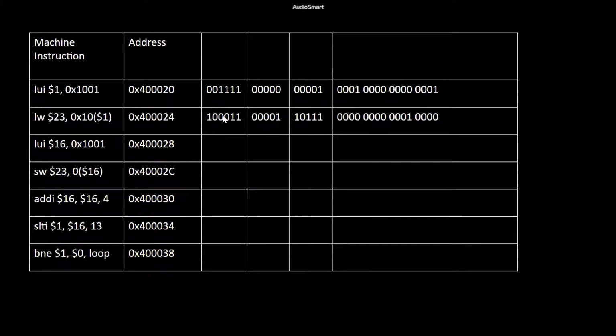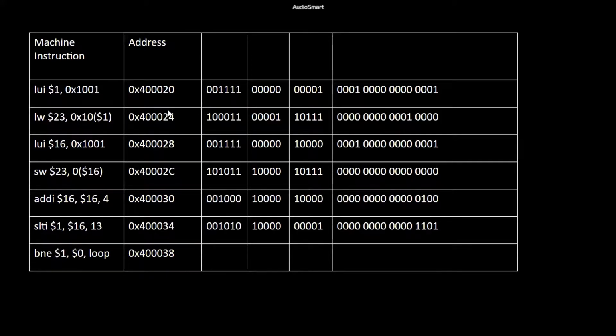And I'm not going to convert each of these. We have done examples of this before, and it's exactly the same. All you do is look up the table for each instruction, and you have to fill all the values in binary and basically continue like that.